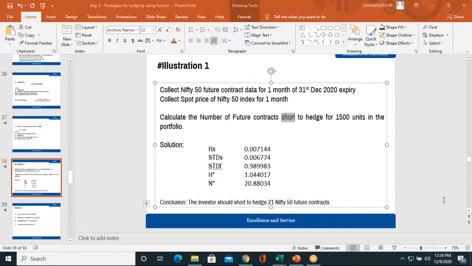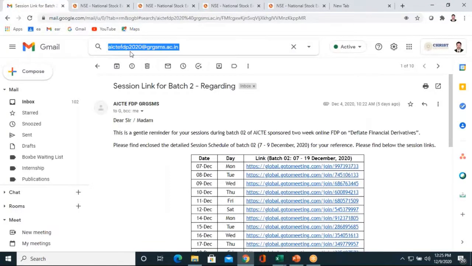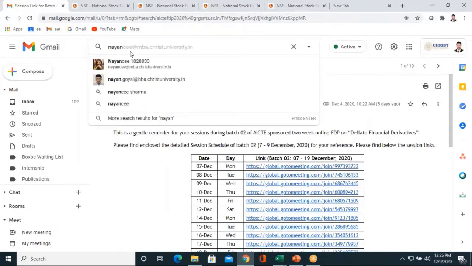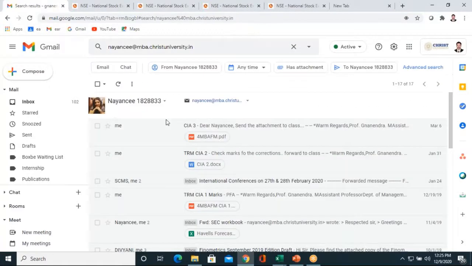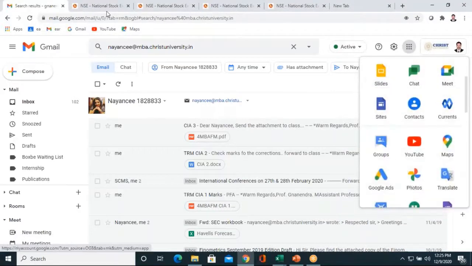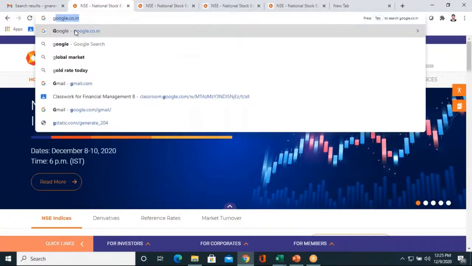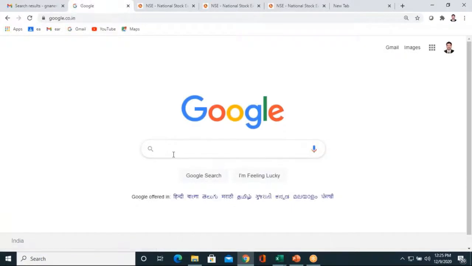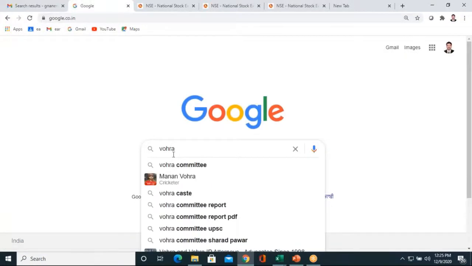ND Vora and Bagri. I think I have a scanned copy. I asked my student to send it. My book is with the student; they did not return it back. So if I have it, then I will forward it. It's there in the drive somewhere, I think. I don't think I should be forwarding that, as per the copyrights, because you need to buy a new book. Maybe I can share it along with the PPTs. Yeah, I will do that, ma'am.